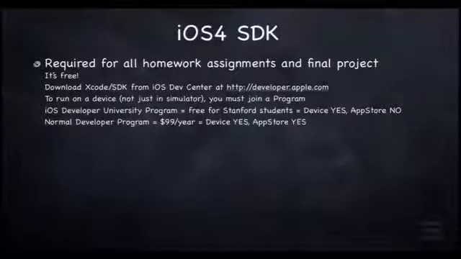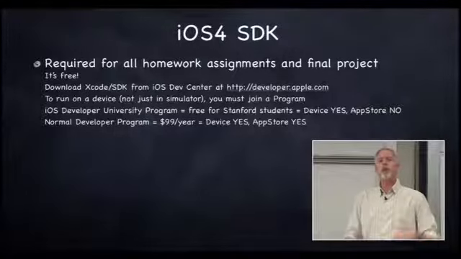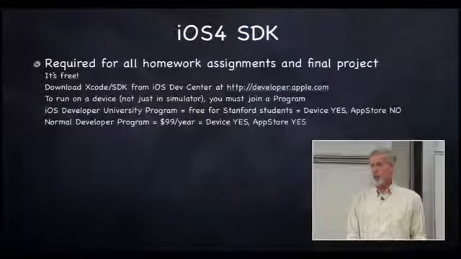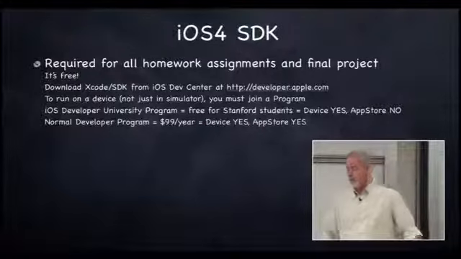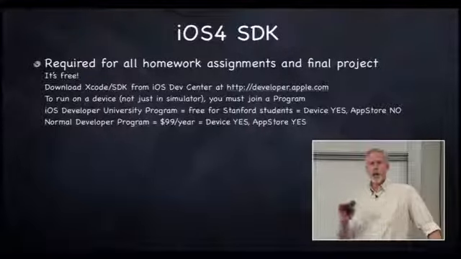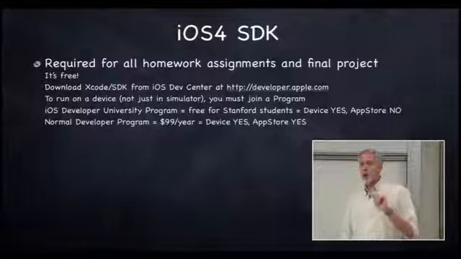The iOS 4 SDK. SDK stands for Software Development Kit. That's basically the big package that is the development environment that we're going to use to develop applications. It's free. You can download it from developer.apple.com right now if you want. It's big, but you can download it for free. But to run on a device, if you want to build an application and run it on an actual device, you need to be a member of a program, capital P program. And there are 2 programs of interest here.